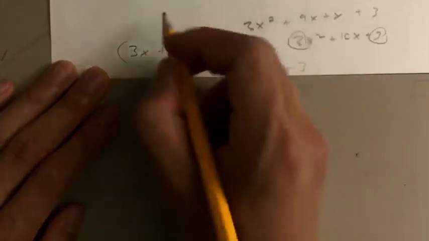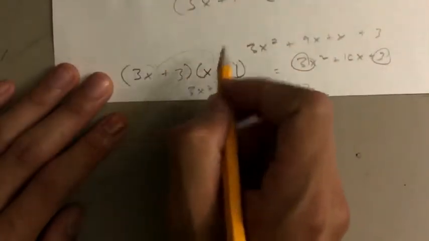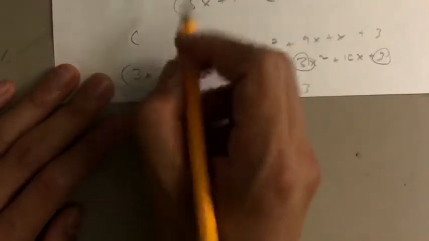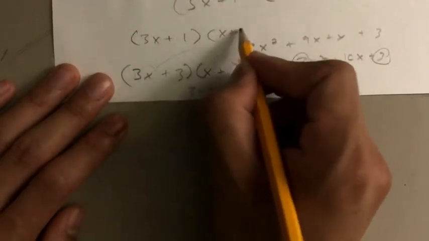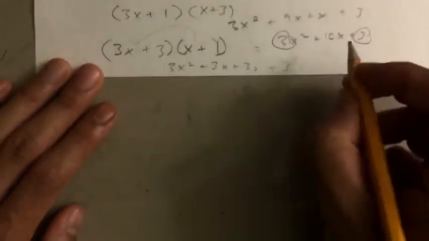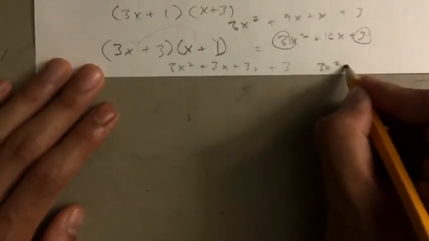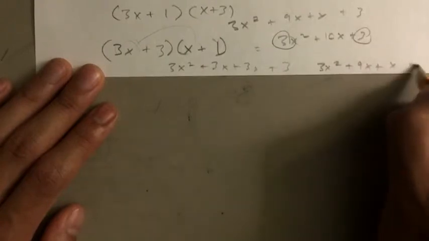So what it really takes is a bunch of trial and error. You know you need 3, you know you need 1, and you know you need that 3 at the beginning. So let's try 1 and x plus 3. And when you try that, you get 3x squared plus 9x plus x plus 3, and that's the answer. So these factoring problems really just take a lot of practice, and you can never really get it the first time when it's something hard like that, unless you really get the hang of it. So let's try another example that's maybe a little bit simpler.